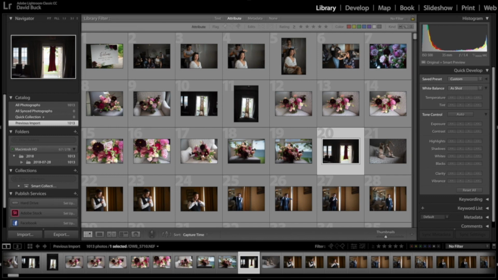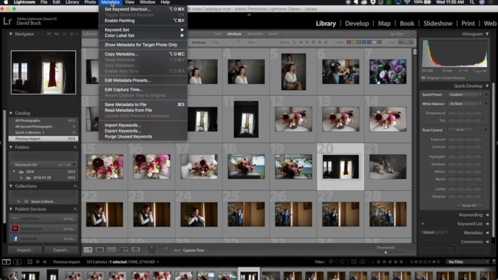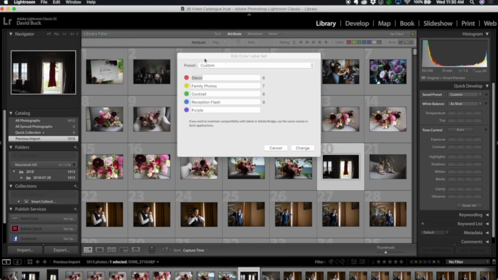We're also setting up our Lightroom catalog to name our color labels properly, the way that we want them sorted. And to change those, you're going to find that here under the library module, the metadata setting, color label sets, and you're going to edit. And you're going to make a custom color label set and label each of the different tones that you're going to use in selecting.